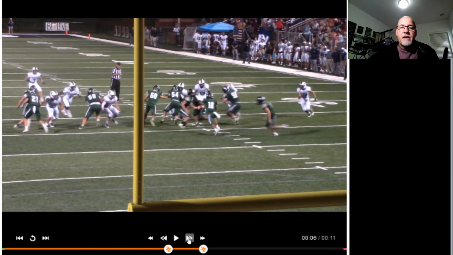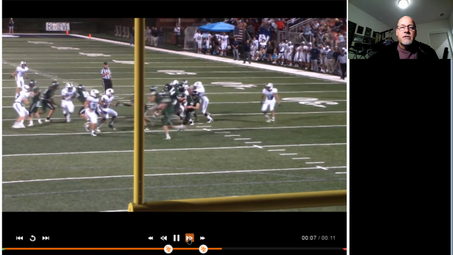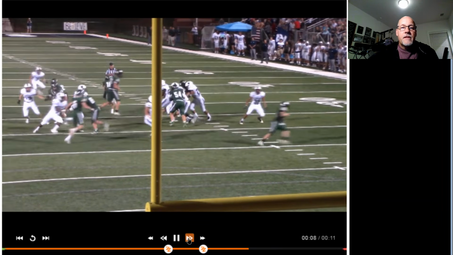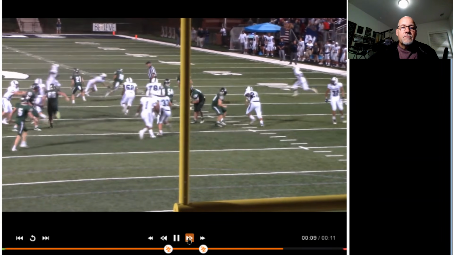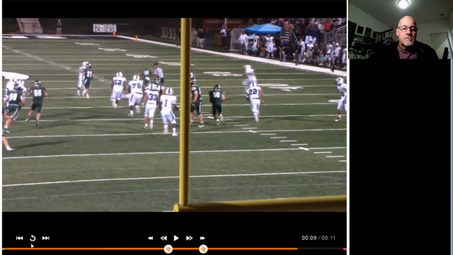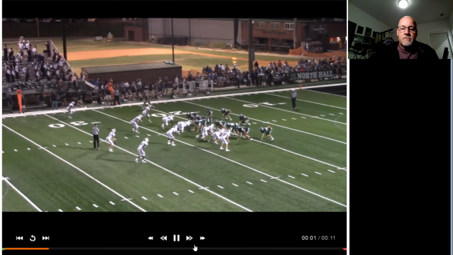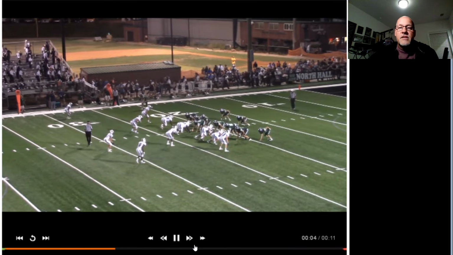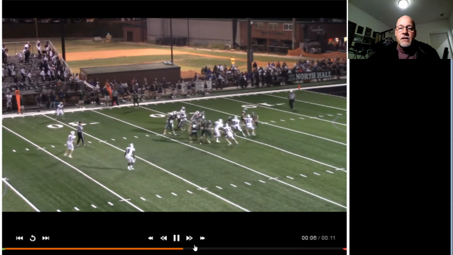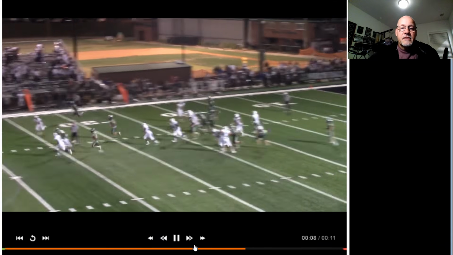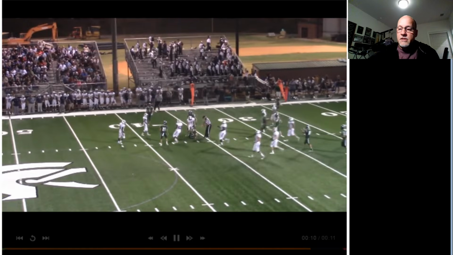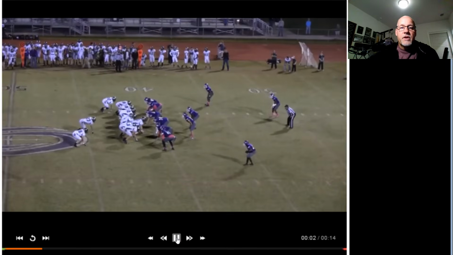See how he dips back door? Well, here comes the guard saying, okay, I'm going to help you out. You don't need my help. I'm going to pick you up. We'll watch it from up top. Excellent job getting to the next level. My tight end doesn't do a very good job. He's a little slow. I think he got a little freaked out because he got there so quick.